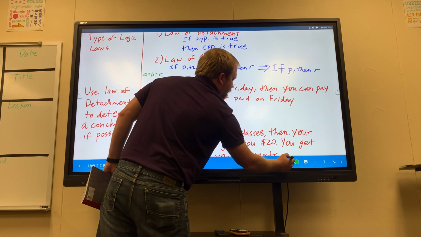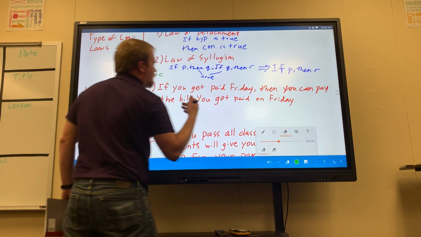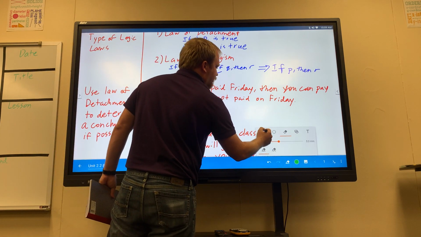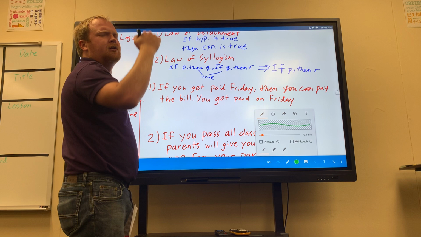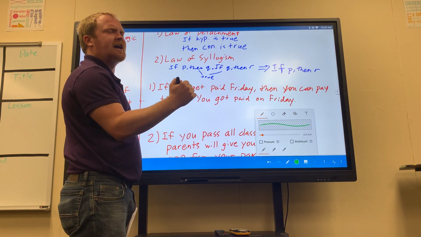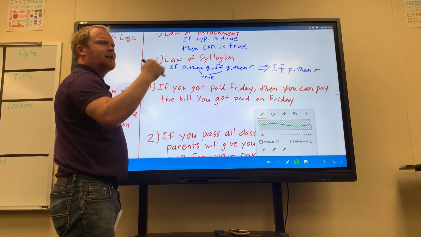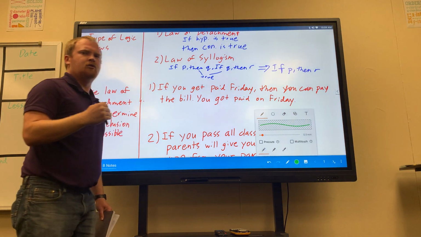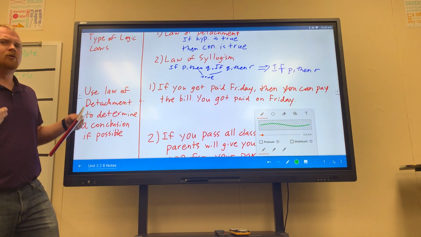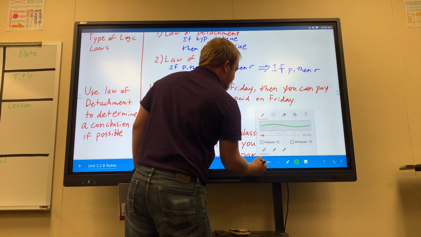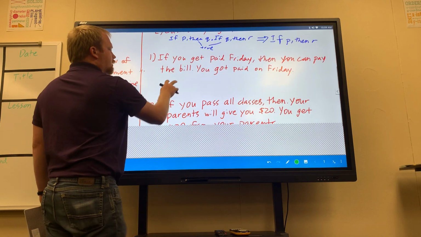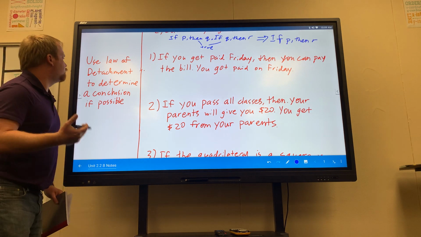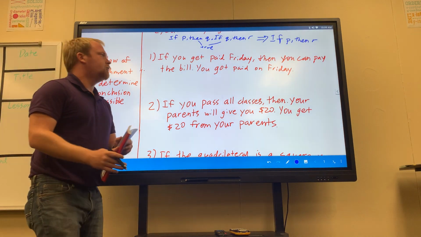So the whole idea is that if you make a series of logical statements, then the first case is going to be true for the very last case. Okay? And again, it just allows us to have the process of proofs going. Because eventually we're going to talk about proofs and how to do them. But the main thing is that we're going to keep continuing with the law of detachment.